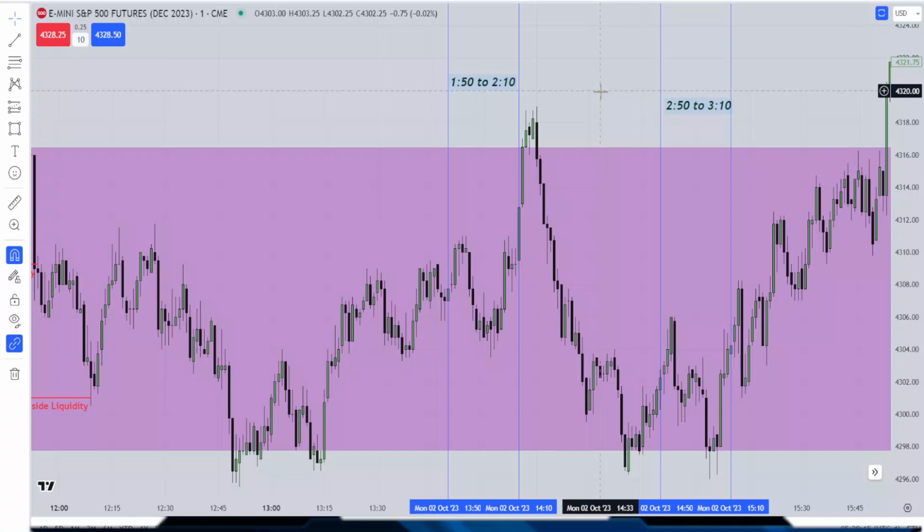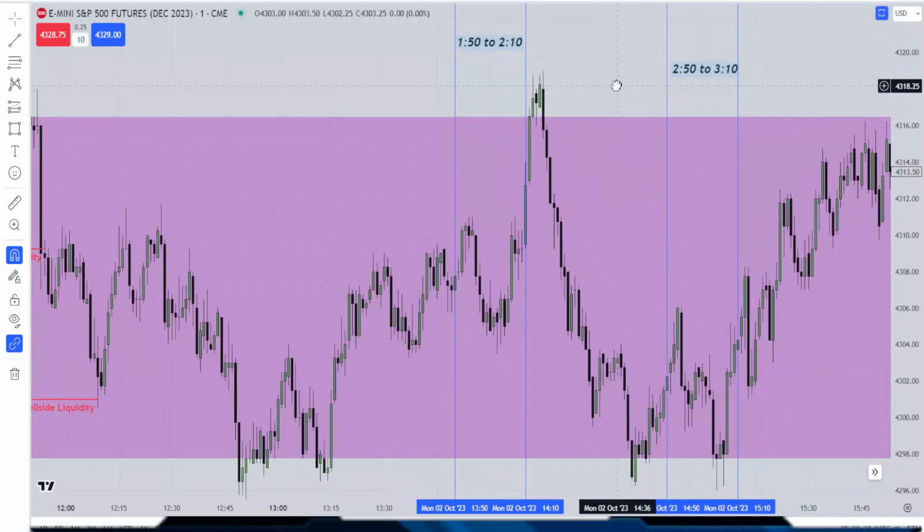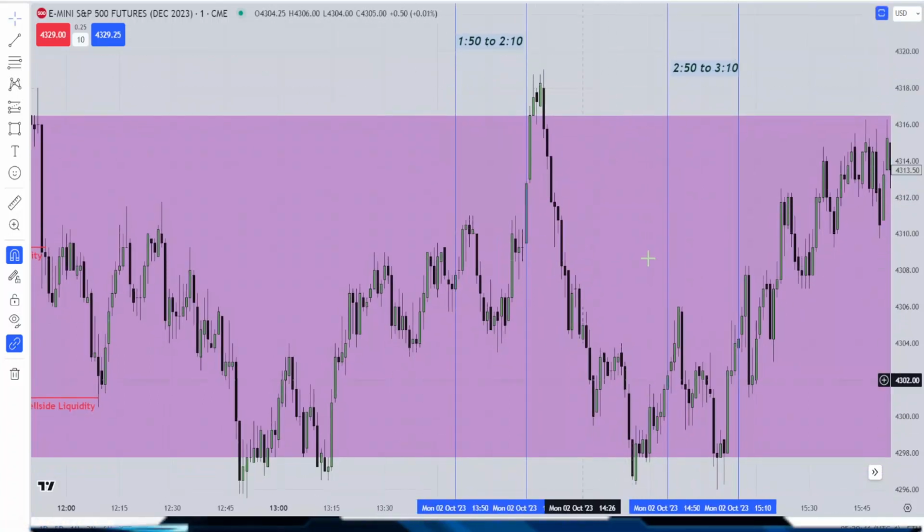I never showed you the E-mini S&P, about the macro. So I thought it would be a great decision. Also, it will help you understand the macro and the market structure shift as well. That's why I'm here. In this video, you will learn how to actually do the macro session again one more time. I don't want to spend too much time in the introduction. Let's go to the chart.